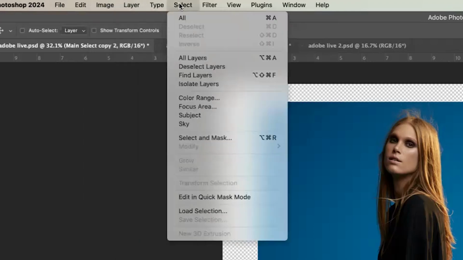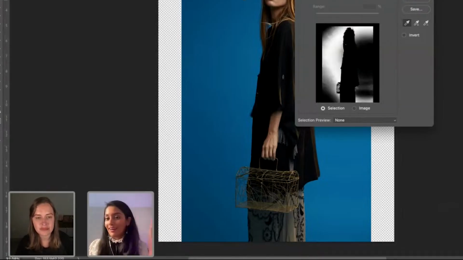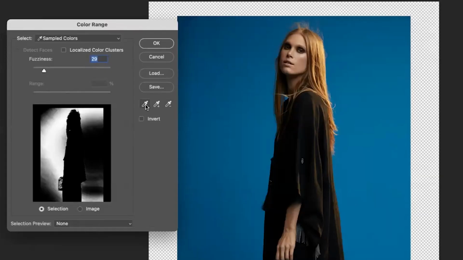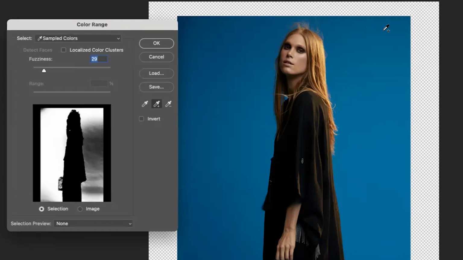Now we're going to go to select. You are shooting with your subject contrasted against the background. Color range is actually great because it means it will just grab that color. Making sure that the eyedropper tool is selected, you're just going to select anywhere on that blue and select the plus and just select the rest of the blue gradients that have naturally fallen off where the lighting is. And as you can see, it did a pretty good job.